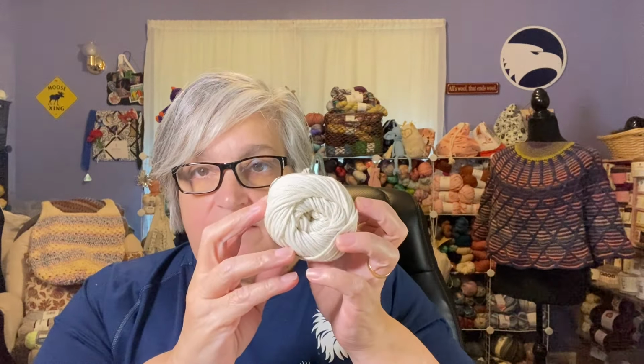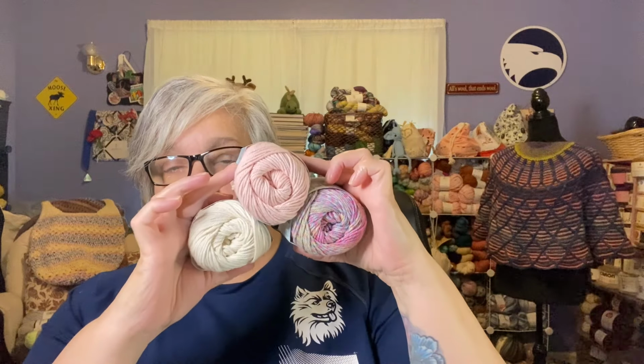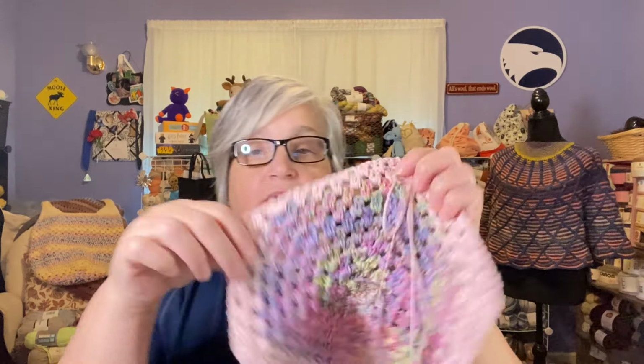And then another color I'm going to add to it is this color, which is ivory. So it will be these three colors right here for the bag. And the white will be like the outline, and the straps and everything will be in this color. And I believe I'm using a 4mm crochet hook. Yes, a 4mm.